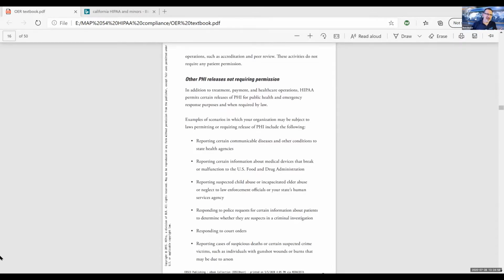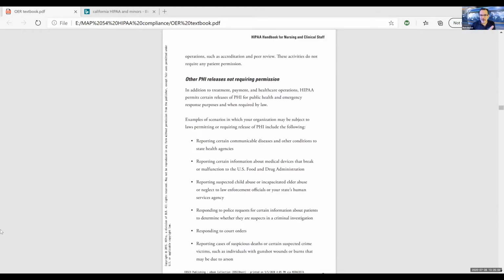Okay. Things like suspected child abuse. This one's a very tough one. Child abuse and elder abuse are more common than we probably like to admit, and sometimes very difficult to pinpoint. But after a provider has done due diligence to determine whether they believe there is some form of abuse, whether child abuse or elder abuse, we have an obligation to report it to authorities so that law enforcement agencies can get involved.